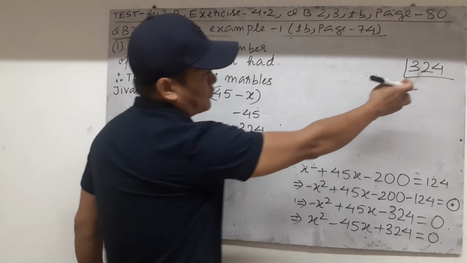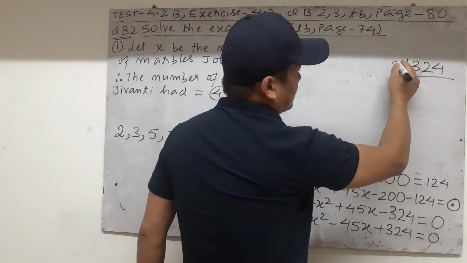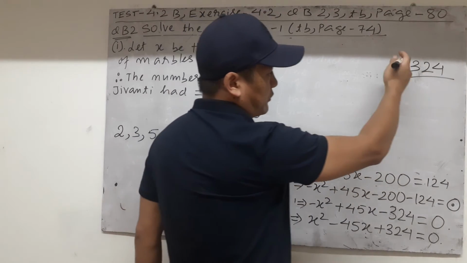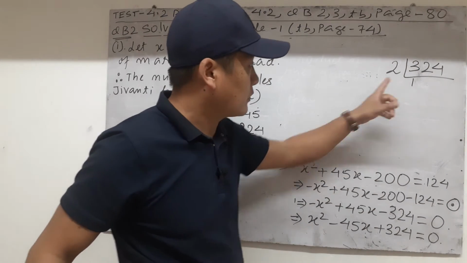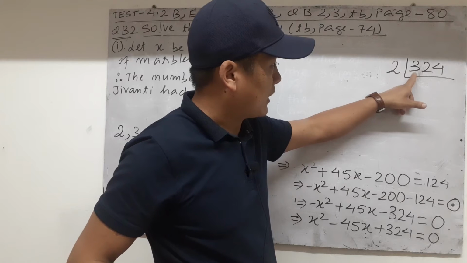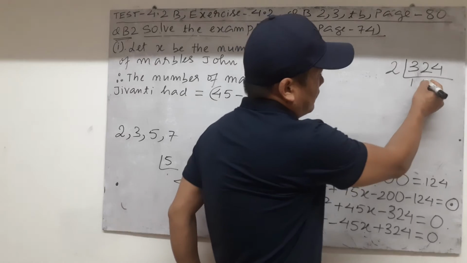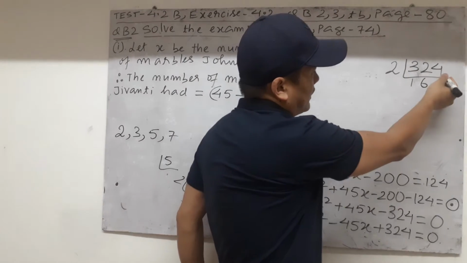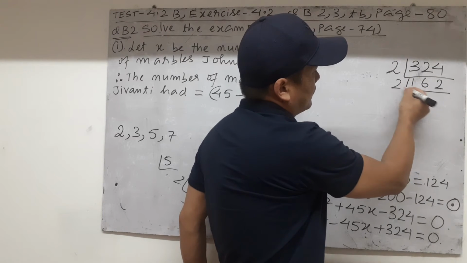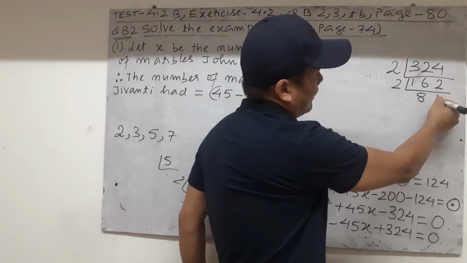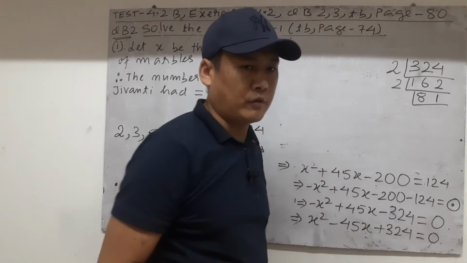The smallest prime number is 2, which goes into 324, because a number ending in 4 is even, so it will surely go by 2. Then you start with the prime numbers. So we're going to use only prime numbers. 2 ones are 2, 3 minus 2, 1 remainder. That goes to the left side of 2, then becomes 12. And 2 sixes are 12, no remainder. And 4, 2 twos are 4. Again ending in 2, so 2 will go: 2 eights are 16, 2 ones are 2. And 2 will no longer go because it's ending in 1, which is odd.